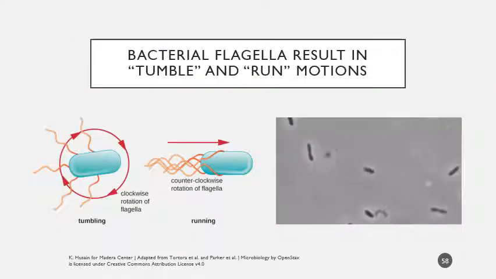So flagella are kind of cute. They move in a couple different directions. So they move counterclockwise in order to allow the cell to move, but then they get kind of twisted up, so they have to unwind in a clockwise direction. And so that's what we see with this little cutie in the middle here. That is doing some tumbling. It's going through a clockwise rotation to unwind itself before it does a run like some of these other guys right here.